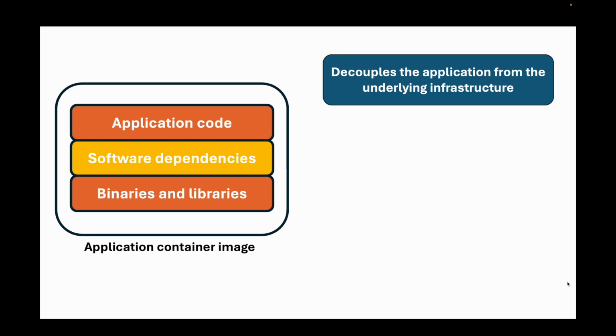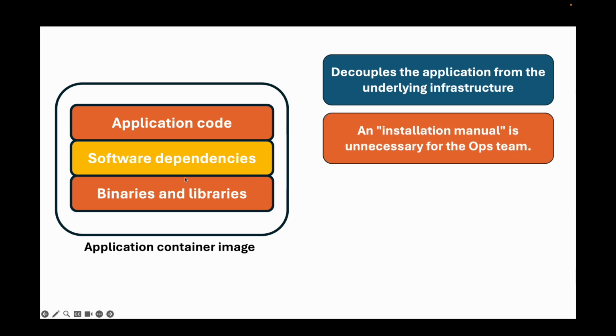This will help you to decouple your application from the underlying infrastructure. Instead of depending on the infrastructure itself, like let's say this application depends on Java or it depends on Python, instead of depending on the infrastructure, making sure that the server where we are running this application has Java or has Python, we will be putting that requirement inside this container image. So now you're not going to worry about what is there on the infrastructure, because this image will be providing everything for us.